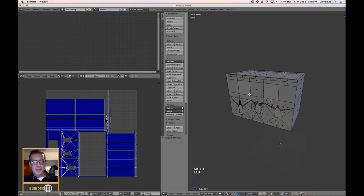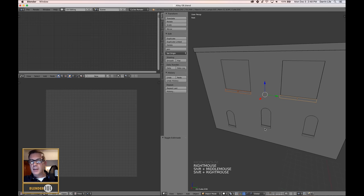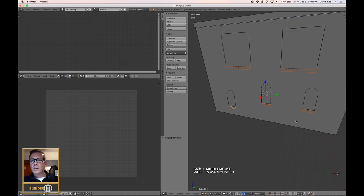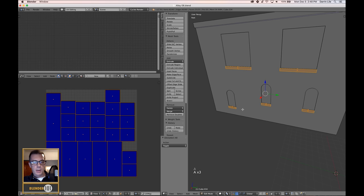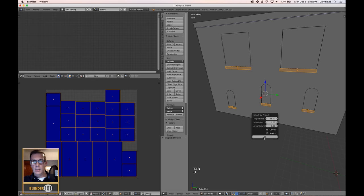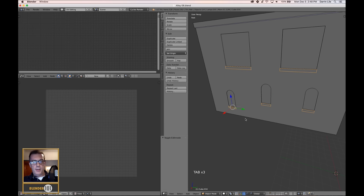All right. Let's also get all of these guys. So there's all of this stuff here. Let me see. I'm going to go ahead and combine all of those and then do the same thing. There we go. That doesn't look right, though, does it? I don't think all of these have been scaled properly. Try that again. That's better. Yeah, so that's the problem that you can have if you don't apply your scale.